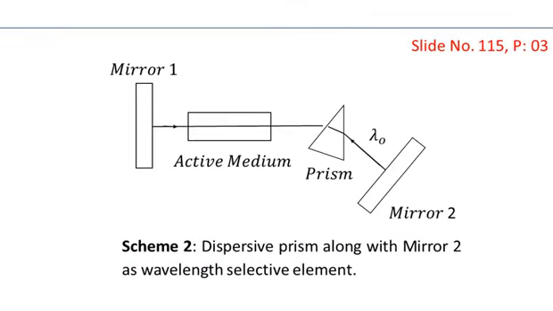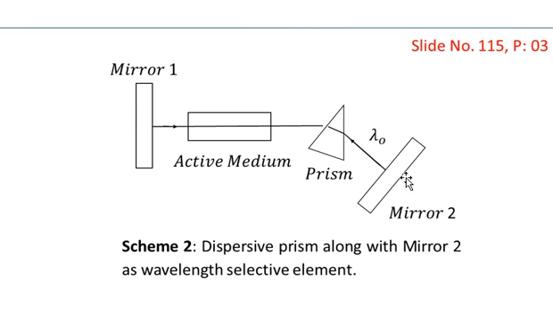So suppose that many wavelengths are oscillating within a resonator, and you want to select one of the wavelengths to come out as an output beam from the mirror 2. What you need to do is tilt your prism. When you keep on tilting the prism, you keep on changing the dispersive orders of the prism incident on the mirror 2.